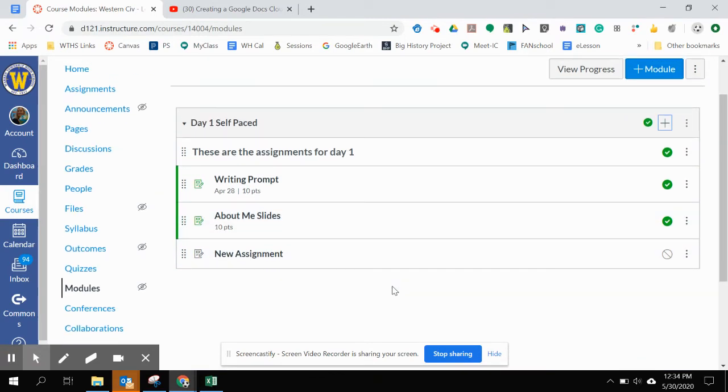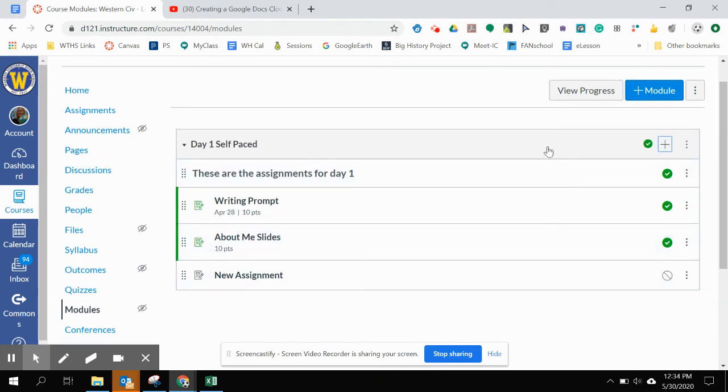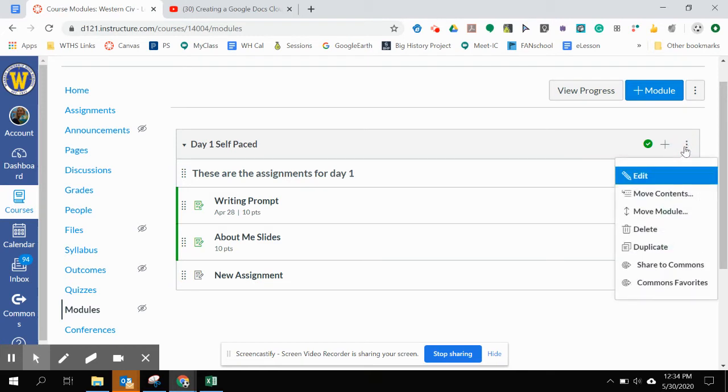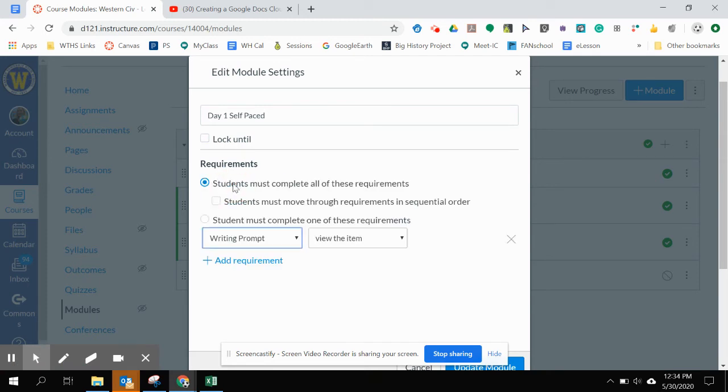So right now, the module would show up for students this way, and they could see the assignments. But if you wanted to set requirements, you can click on these little dots over here and get to the edit, and you can add requirements. So you can make it so that students have to complete them all, or perhaps they have to do them in the order in which you put them there.